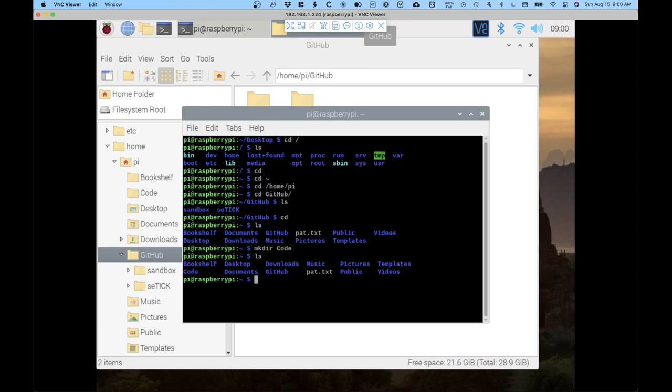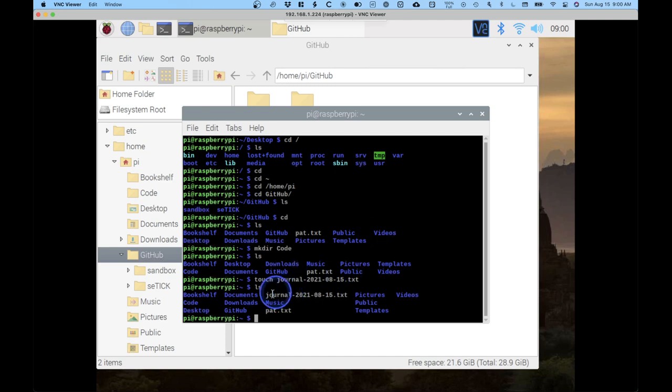Another command we're going to learn is one that we can use to create a new empty file. And probably the easiest way to do that is the touch command. So I can use the touch command and press space. And then let's say I'm making a new journal. So I'll type in journal, and I'll type in today's date, and a .txt extension showing that it's just a text file. And then I'll do ls, and sure enough, we'll see that there is now this text file here.